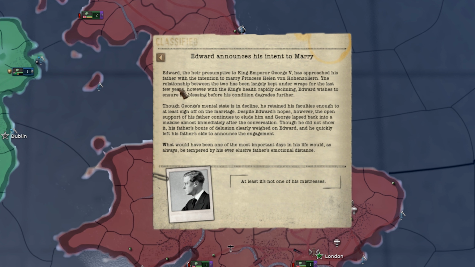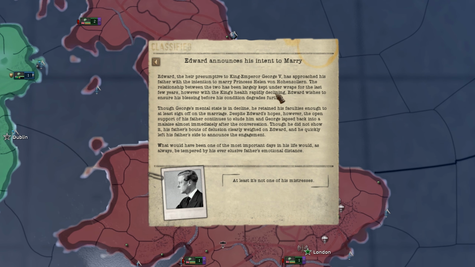Edward announces his intent to marry. Edward, heir presumptive to the King Emperor George V, has approached his father with the intention to marry Princess Helen von Hohenzollern. The relationship between the two has been largely kept under wraps for the last few years. However, the king's health has been rapidly declining, and Edward wishes to ensure his blessing before his condition degrades any further. Though George's mental state is in decline, he has retained his faculties enough to at least sign off on the marriage. Despite Edward's hopes, however, the open support of his father continues to elude him, as George has lapsed back into a malaise state almost immediately after the conversation.